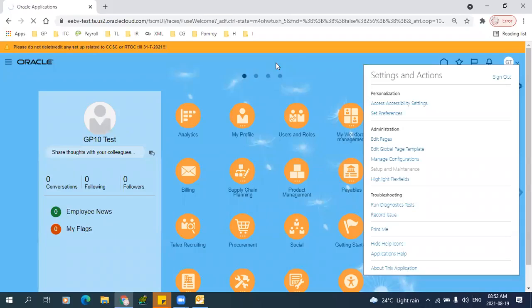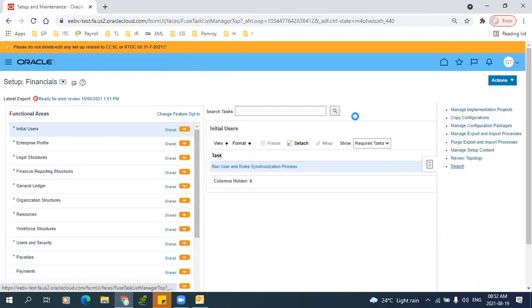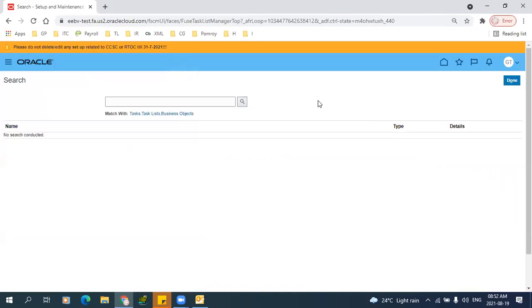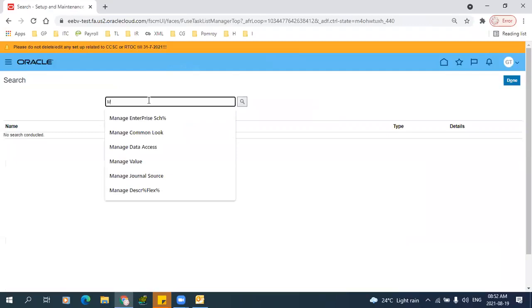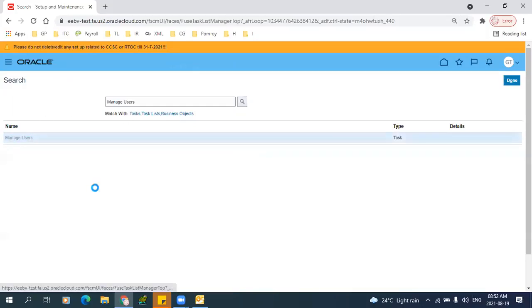In order to perform the add auto provision roles concept, first you need to create an employee, nothing but a buyer, which in our concept we call an employee. We need to associate an employee to the user, and for that employee, we need to add auto provision roles. So in order to add an employee to the user, first go to manage users.